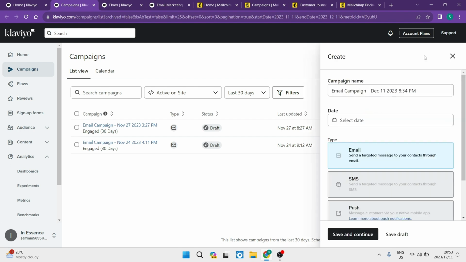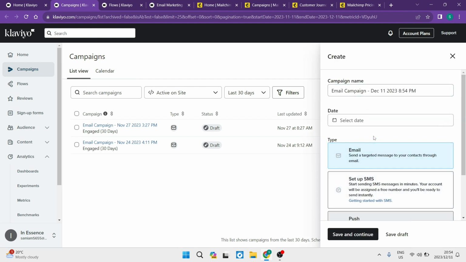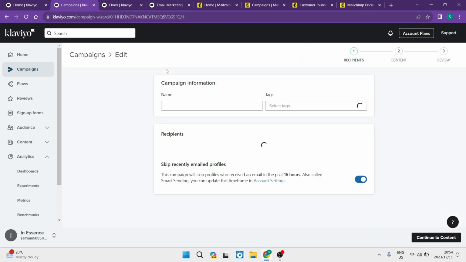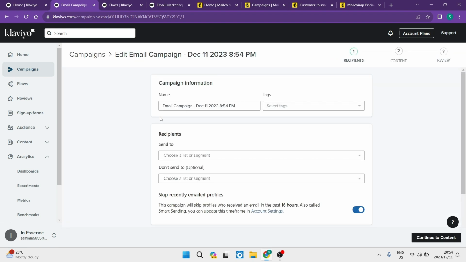We're going to go ahead and tap on create campaign, and over here you can either do an email, SMS, or a push notification. We're going to go with the standard and hit email. We're going to go over now and start building an email. So the first thing you're faced with is an email name, and then you can select some tags, so when you're creating your email you can better find that email campaign.